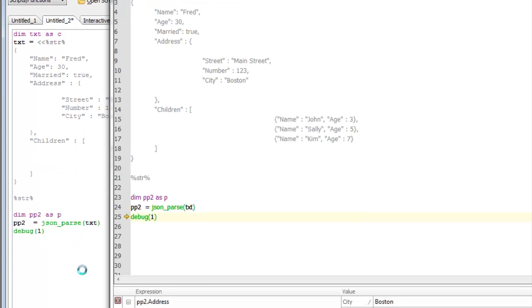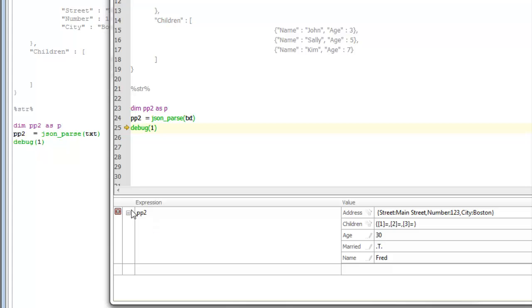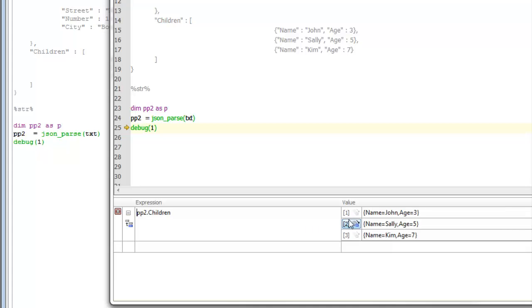Now when we look at the Xbasic object PP, we can see that we have address, which is an object, so it has sub-properties. Age, married, and name are all just individual properties, but children is an array. If we click on children, we can see that it's an array that's got 3 items in it, which is correct because that's exactly what we did.